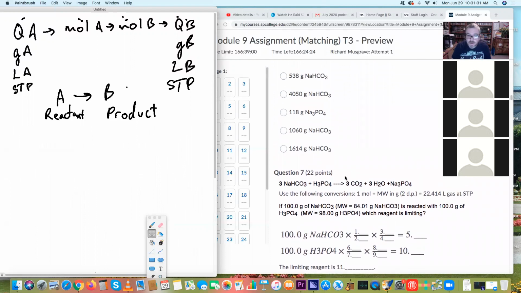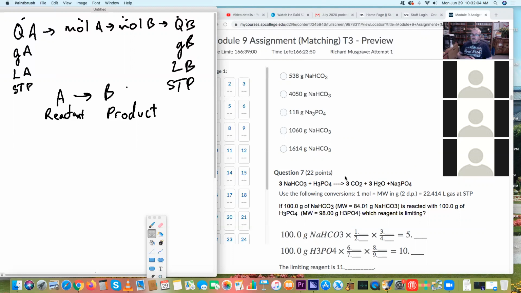Now, the other kind of problem that you'll need to deal with here is called a limiting reagent problem. The reason it's called that is because we're dealing with two reagents or reactants, and we're trying to figure out which one gets used up first. If you look at the videos I have that describe how this is happening, I talk about it in terms of cheese sandwiches. If you've got one slice of cheese and two slices of bread, how many cheese sandwiches can you make?